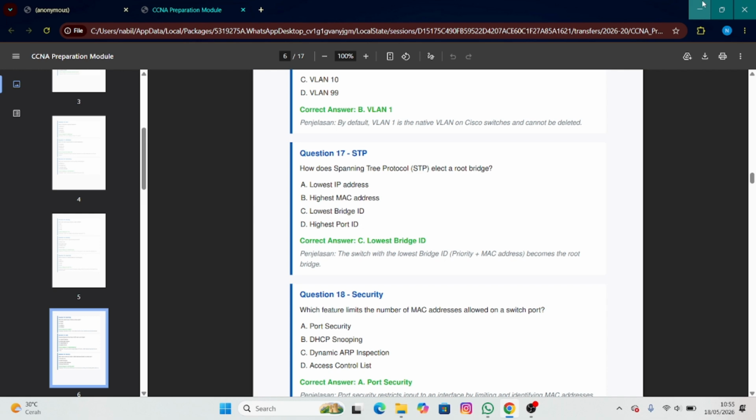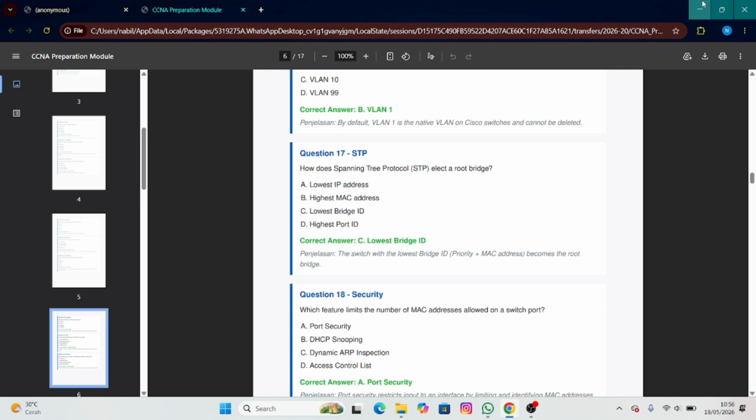So the answer is A. Port security. Why? Port security is a layer 2 feature that restricts input to an interface by limiting and identifying the MAC addresses allowed to access the port.